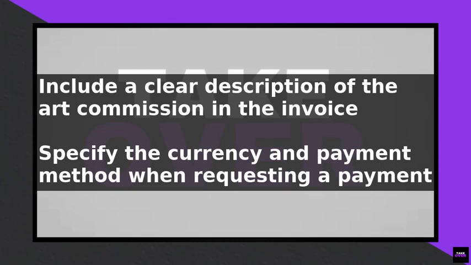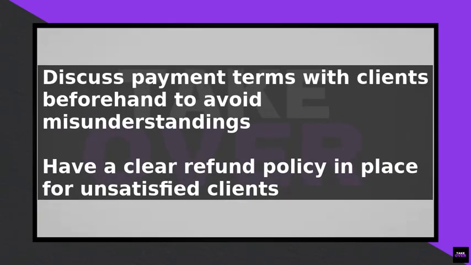PayPal allows you to accept payments in multiple currencies, which is convenient if you have international clients. You can also choose to request a fixed price or an hourly rate, depending on the terms of the art commission. To make the payment process smoother, it is a good idea to discuss the payment terms with your client beforehand. This includes the payment schedule, the amount, and the currency.